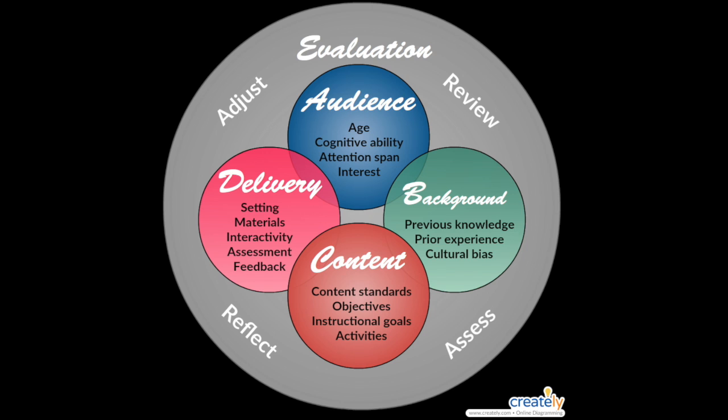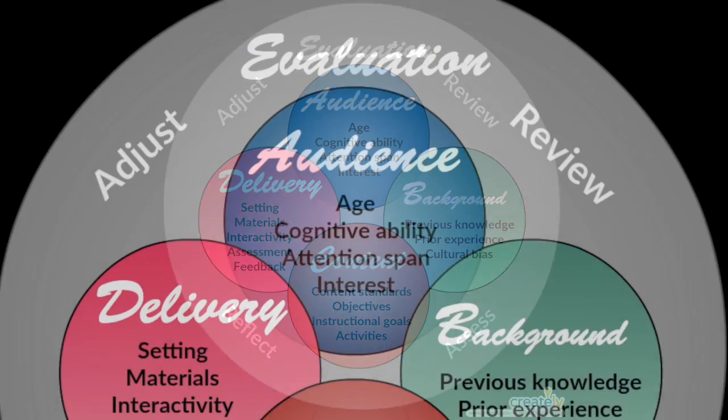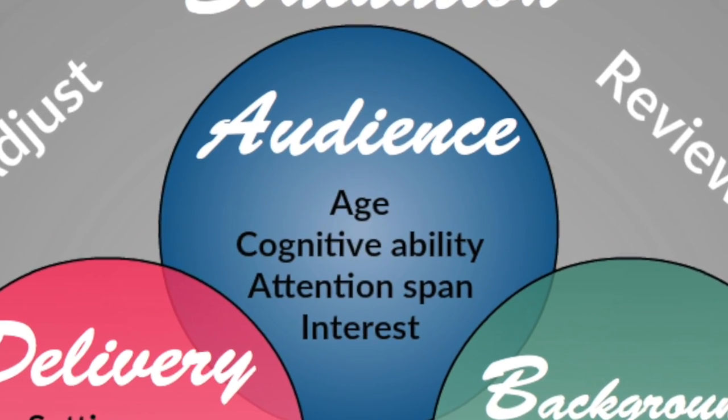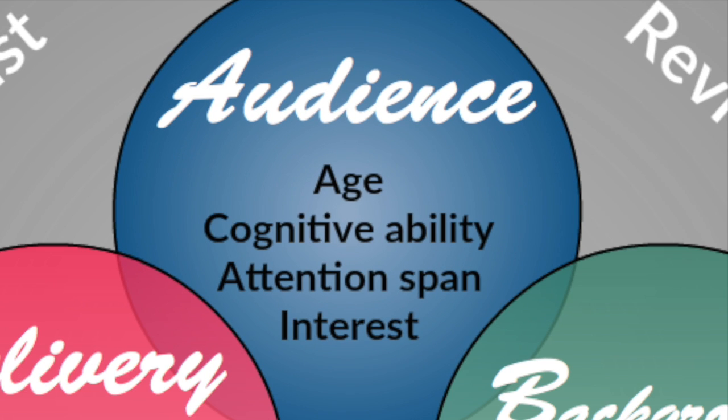I use this model to design instruction for an 11th grade AP Language and Composition class. The first thing I had to consider when designing this instruction is the audience. This particular group is very unique. They have very high reading comprehension and recall and are highly motivated to succeed. They often struggle with critical thinking, originating ideas, and making and supporting unique connections.